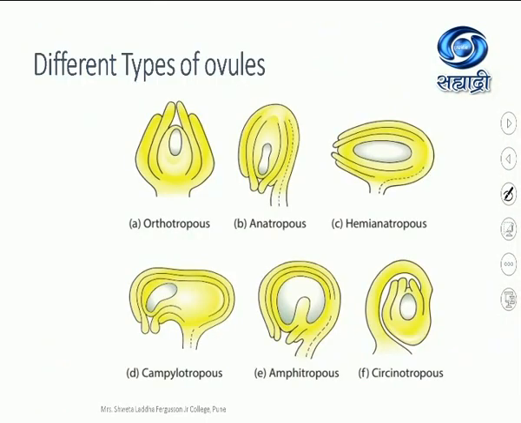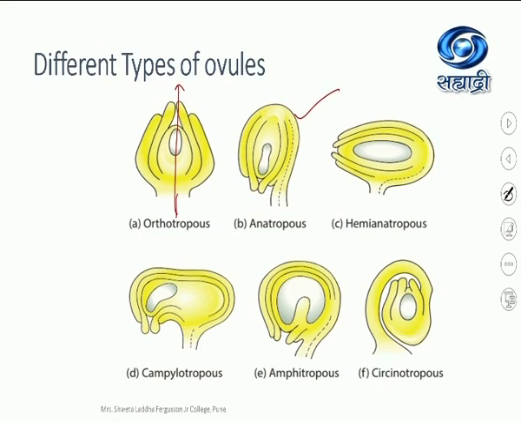Let us proceed. There are different types of ovules. 6 types of ovule we will discuss. I taught you about the structure of anatropous ovule, also called inverted ovule. But angiosperms may show different shapes of ovules. If it is an everted ovule, it is called orthotropous. Look at this, micropyle is at the top. This is the chalaza towards the funicle. This is called the orthotropous ovule.